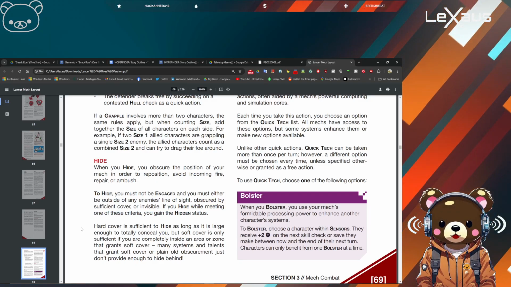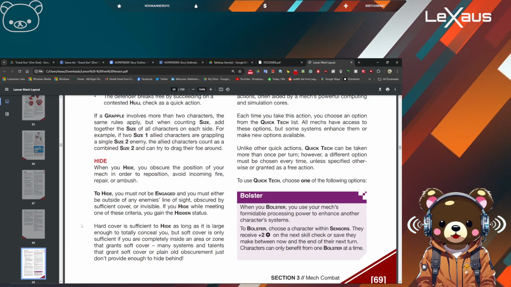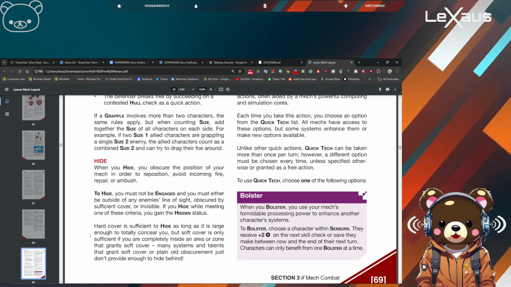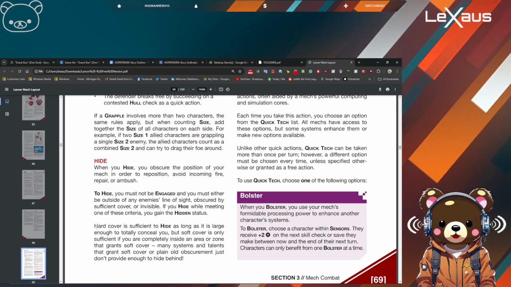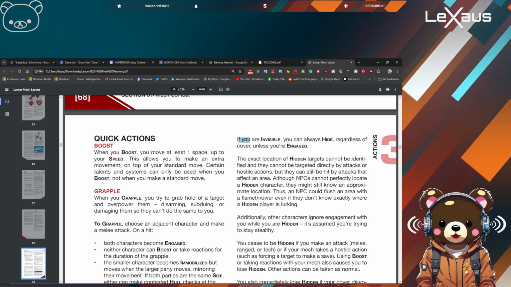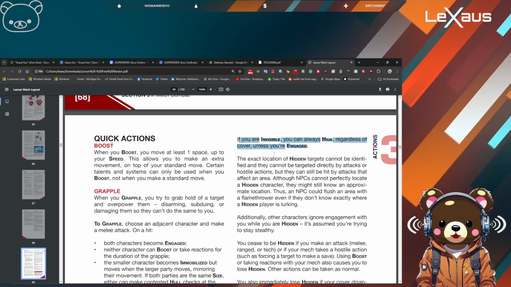Hard cover is sufficient to hide as long as it is large enough to totally conceal you, but soft cover is only sufficient if you are completely inside an area or zone that grants soft cover. Many systems and talents that grant soft cover or plain old obscurement just don't provide enough to hide behind. If you are invisible, you can always hide regardless of cover unless you're engaged.